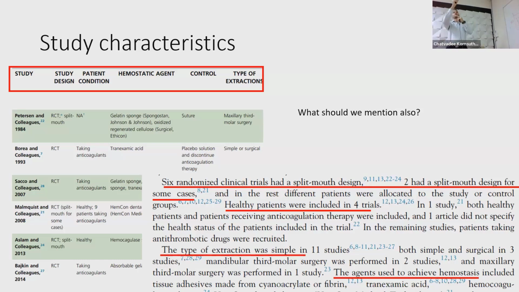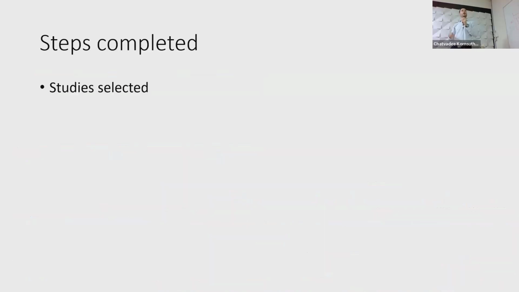Next, of course, I would say the control group was sutures, maybe in 5 studies, gauze in 10 studies, like this. So I'll just look at the column and I will report what I see. Is that clear? Do you understand? Okay, please, if you don't understand, just tell me. All right. So yes, here is what we call the characteristics of the included studies, and this is how I report this in my systematic review. All right. So I completed my study selection, and I completed the data extraction, which is taking out the information from the included studies.